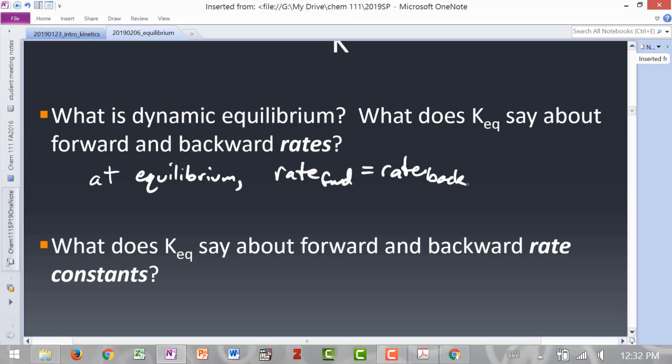The old textbook used migration as an example. I actually forget what the new textbook uses. That is, if people are moving into a city and out of the city at the same rate, you will find the same population of the city anytime you look. That type of thing.